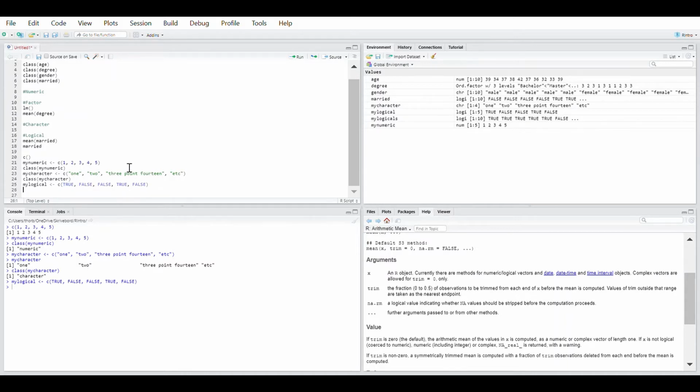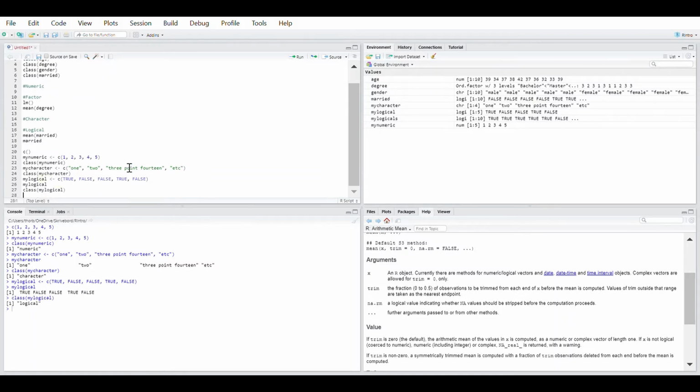If we print this and check its class, we see that it is a logical vector. Chances are that this c function is something that you're going to be using a lot, so it is something that you should make note of.